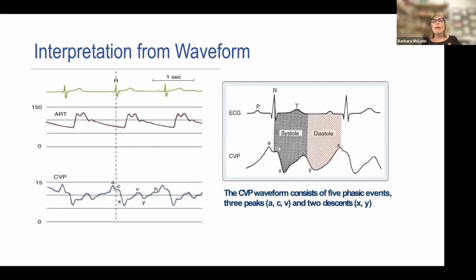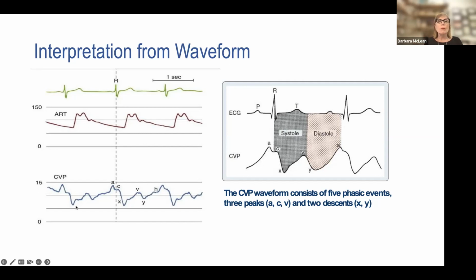Now, we think about our central venous pressure, and although you might not be looking at this, partly because you're not adjusting your scale to fix your picture, and we're going to see a few of those, you can see here I've got a scale of 0 to 15. This is an artist rendition. I didn't make this. What I'm looking at here is central venous pressure, and central venous pressure has 3 uphills, the A wave, the C wave, and the V wave, and 2 descents, the X and the Y. I'm not going to talk about this H over here, which is a plateau phase, which really is not going to be that important to us, okay?